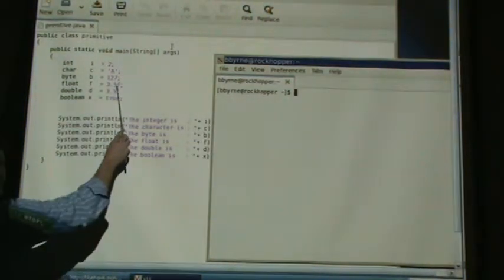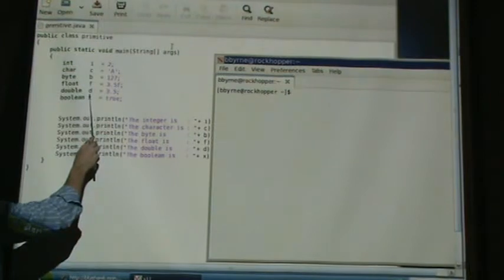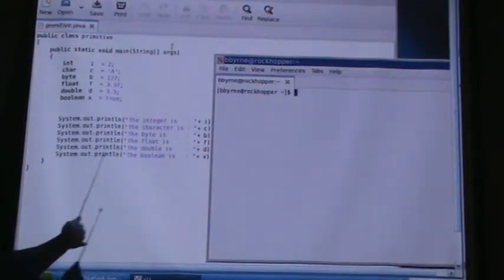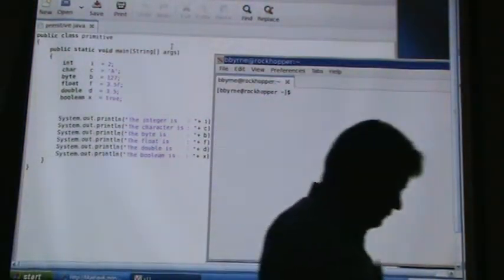So I'm identifying this floating point number as a floating point number. Doubles, which are floating point numbers but take up a lot more space, I don't have to say that. And then booleans can take on the value of true or false. And all I'm really doing here is just spitting out the values that come in. So there should be no great surprise that the numbers should come out exactly the way they are, but I'll compile it anyway.